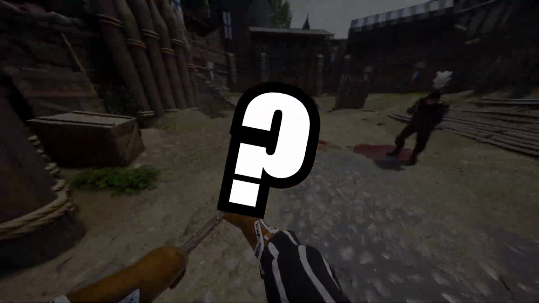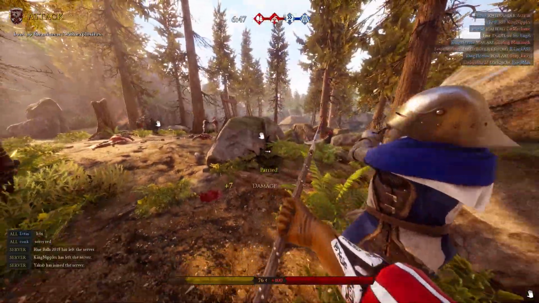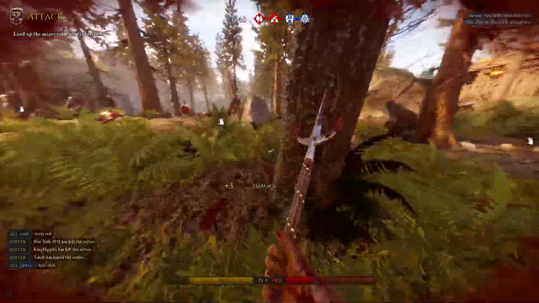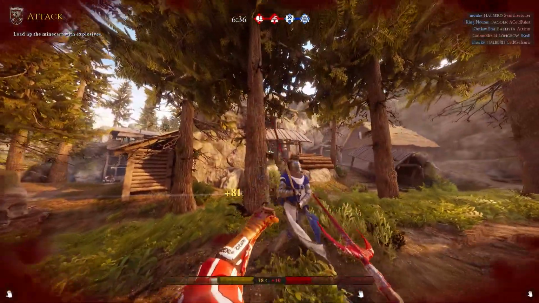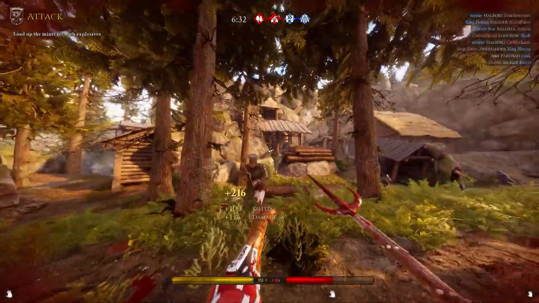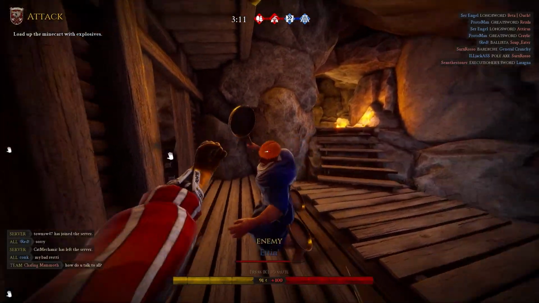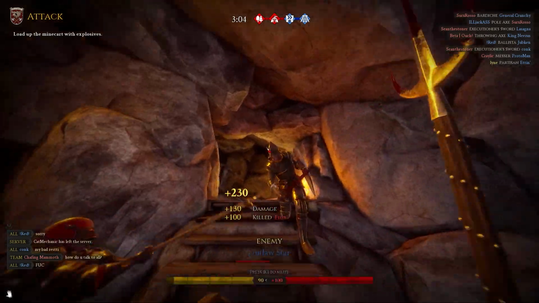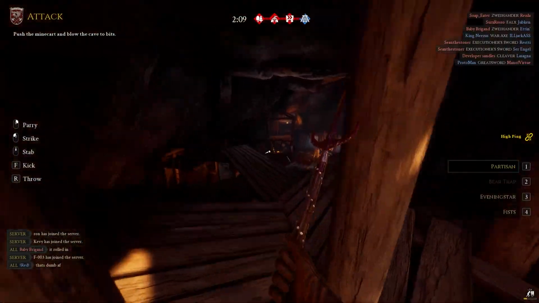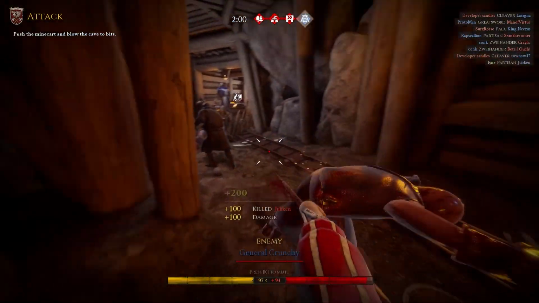Let's start off nice and simple with the strategy that involves... Who am I kidding? It's a fucking spear. Go nuts. Start stabbing. You're fucking dead.